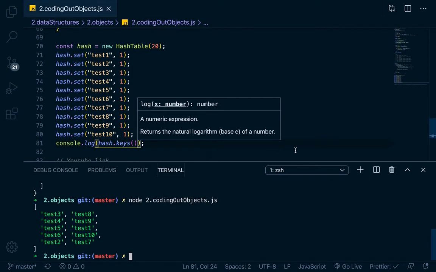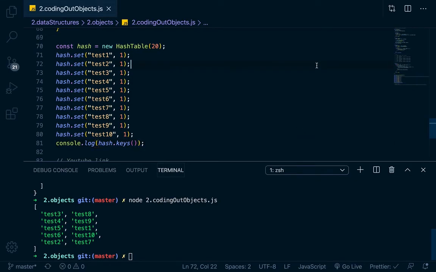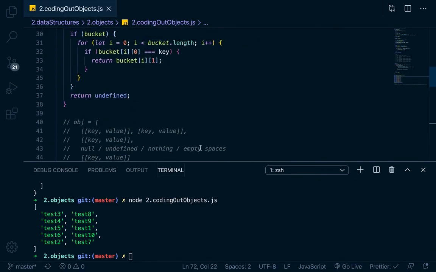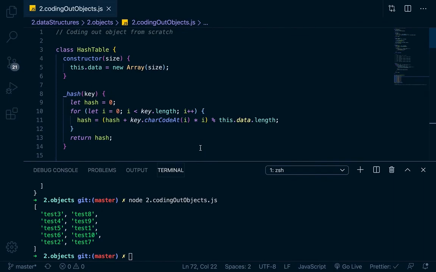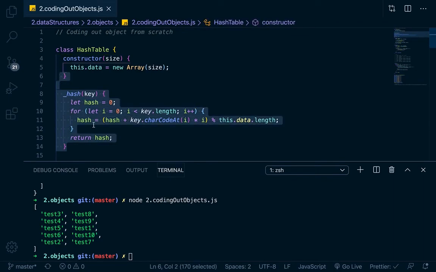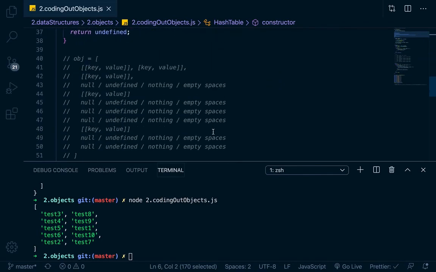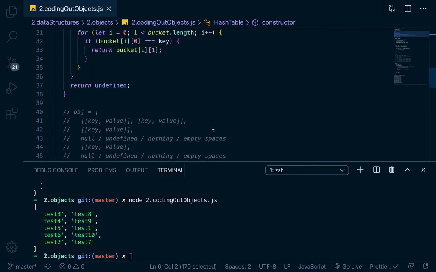Now that's not bad. The reason they're not in order, like I said at the beginning, is because the address is random, pretty much pseudo random, because of this hash function right here. So we did a video yesterday on the hash function and the get and set methods of our object. Today we did the keys function. So I think that's enough methods within our class.